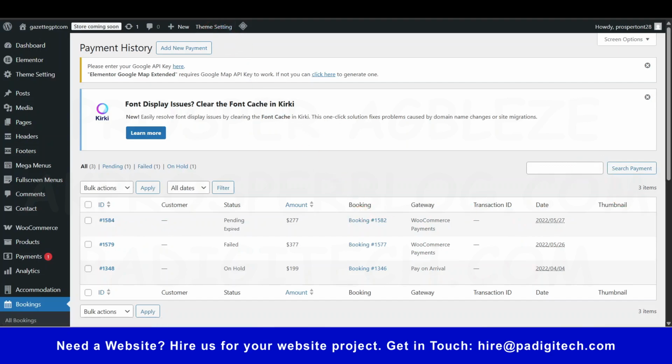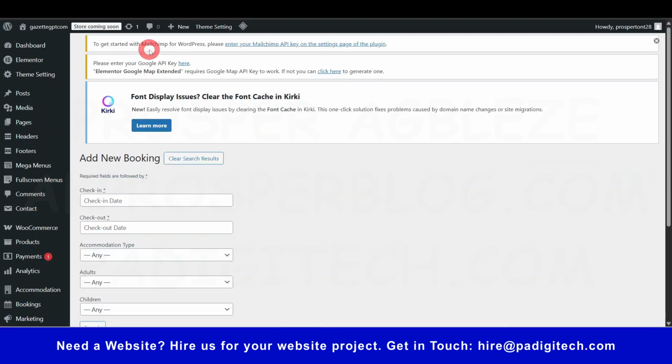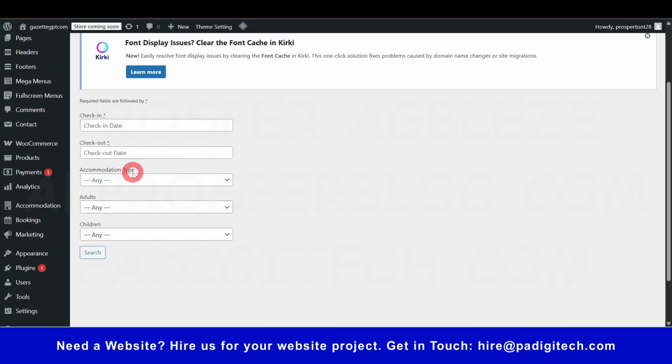One thing about this is that you can also access it from the back end. And back on all bookings, you as an admin can also make a booking on behalf of a customer, and this can come in very handy if you're operating from the hotel or the resort itself and there's a walk-in customer. You can also give someone access. I'll still show you the part of the user that will be able to come to new booking and create a booking for the walk-in customer. You can see where you select your check-in date, checkout date, the accommodation type, and then you search and choose from the available bookings. So you can also do that as an admin, or based on the roles that were given to you to access the back end of the website. This can be used for the hotel management system.